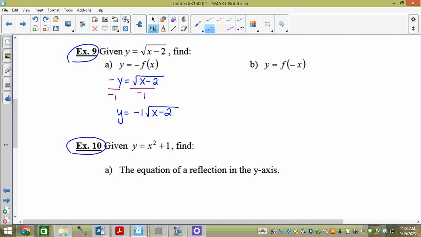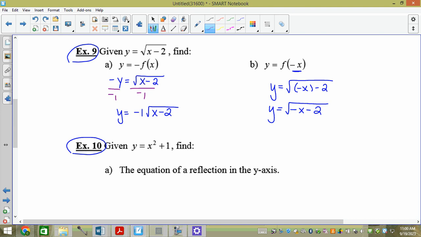Now this one is a reflection in the y-axis, but it's with the x. So I can put it with the x. So I take this x out, toss it out, and I put negative x in brackets. Do I actually have to have a negative x in brackets in this one? Yes. Would it affect it if I hadn't put the brackets? No. But if it was 2x minus 2, then it would make a difference, because you'd have to put the 2 in. So I always put in brackets anyways, and then I say, oh, the brackets don't matter, and then I rewrite it, and I go negative x minus 2. And it's fine.